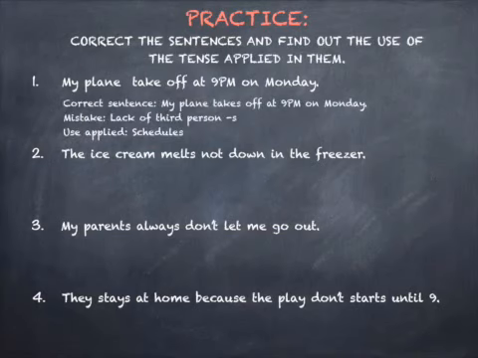The correct sentence would be: my plane takes off at 9 p.m. on Monday. Because in the original sentence, what is wrong is the lack of the third person s in the verb take. The use applied in here is that of schedules because we are talking about a means of transportation. And as you must know, means of transportation are always in present simple.